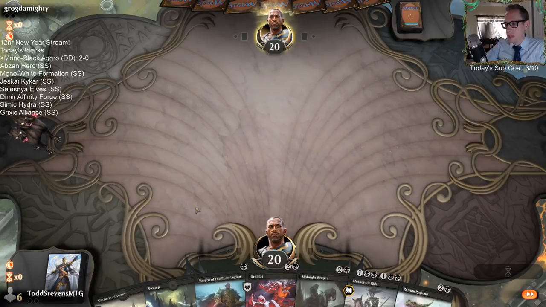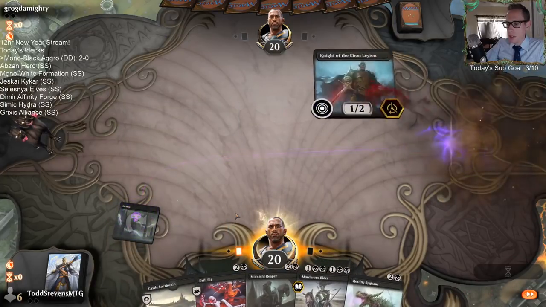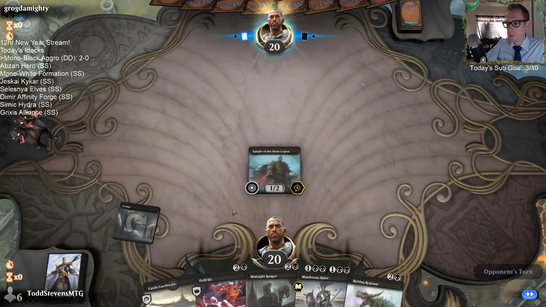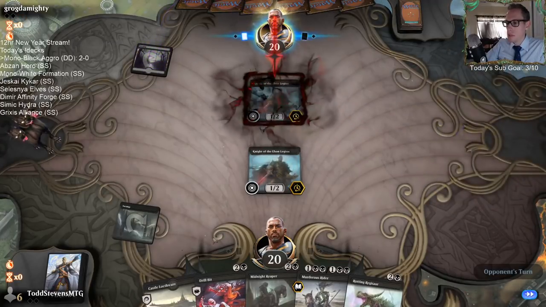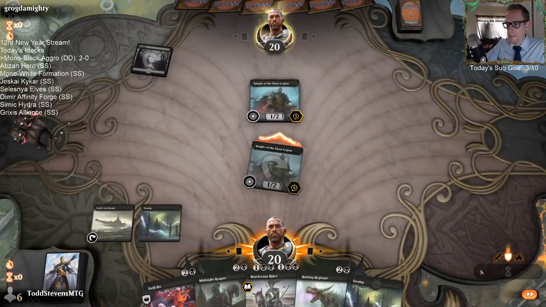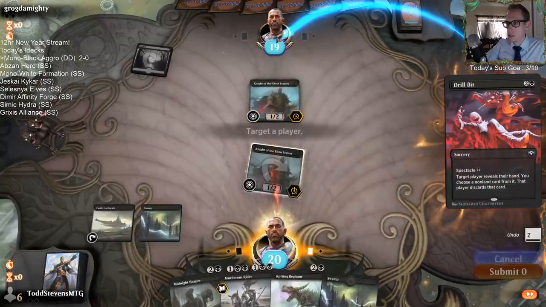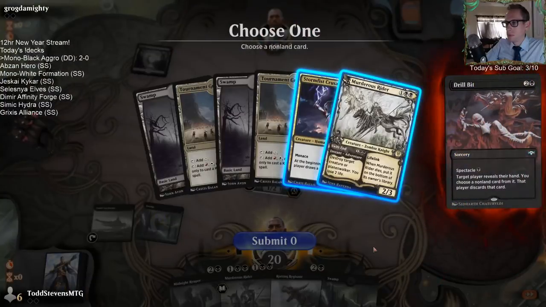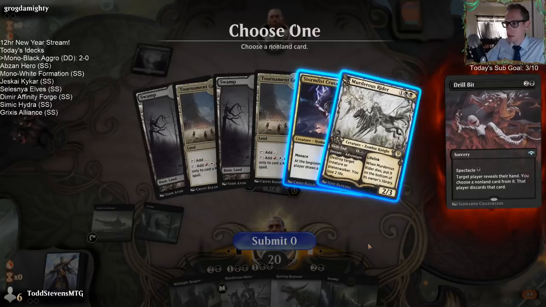Lasso threes. But if we get to hit with Knight of the Ebon Legion right away on the play, then we can Drill Bit. Hopefully draw this third land. Oh no, the mirror match. Stormfist Crusader and Murderous Rider.